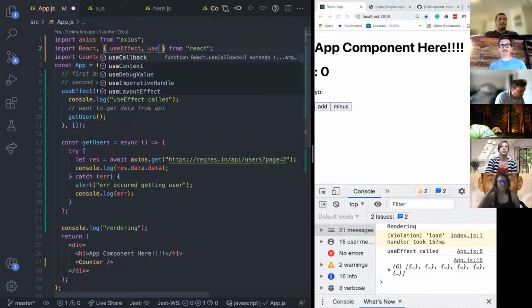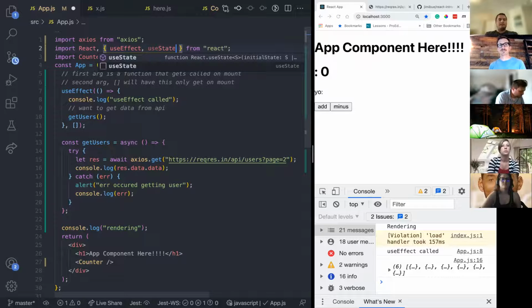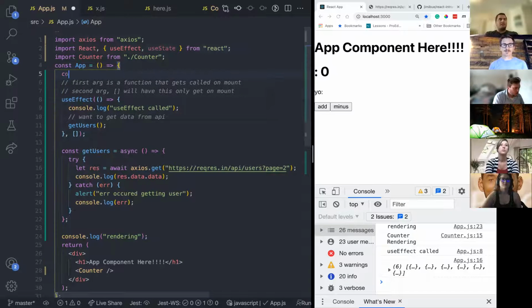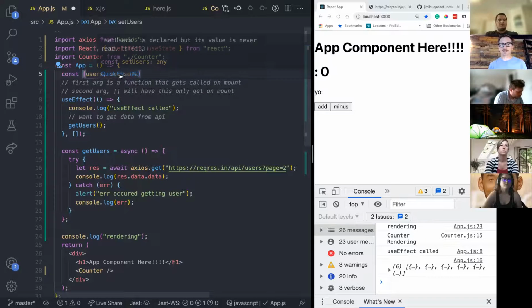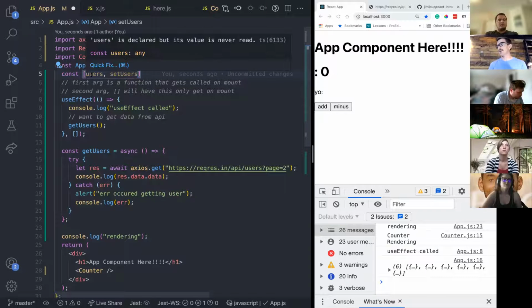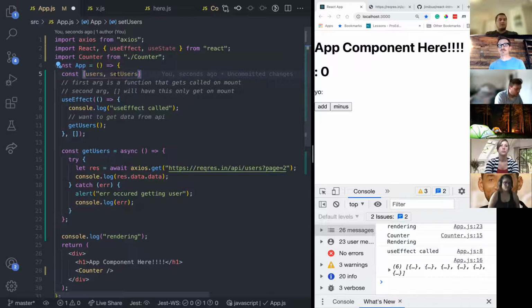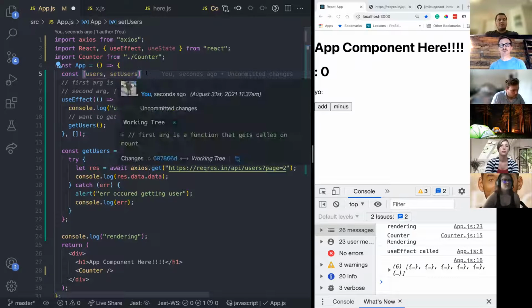So I'm going to grab my useState hook from React. And then const, I can call these variables whatever, but this is users. It's going to be an array of users. The second one, a good convention is to say set and then whatever you called that state. So I have user state, and I'm going to call this second one setUsers.